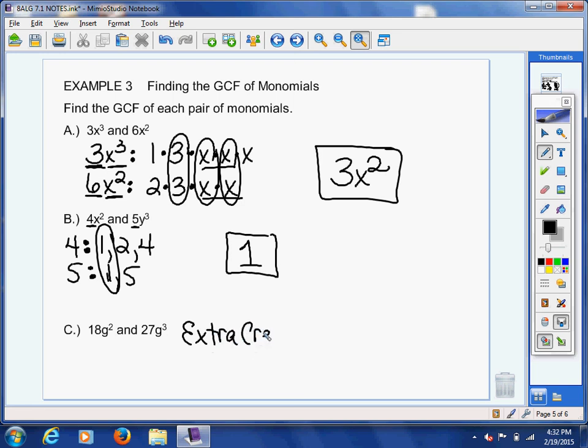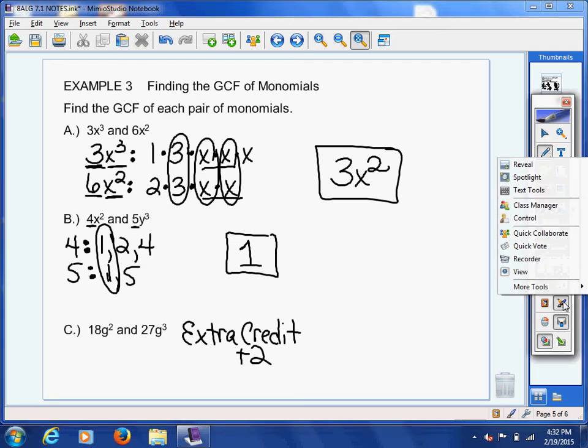Remember, we're looking for the greatest common factor of 18 and 27. There's one number that's the greatest common factor of both those numbers. And then, of course, you need to figure out the greatest common factor of your g's. Is it g squared or g cubed? If you've already forgotten how to handle the variables, back the recording up and listen to me explain it again, especially the mental math part. All right, good luck with that, and bring your questions to class tomorrow.